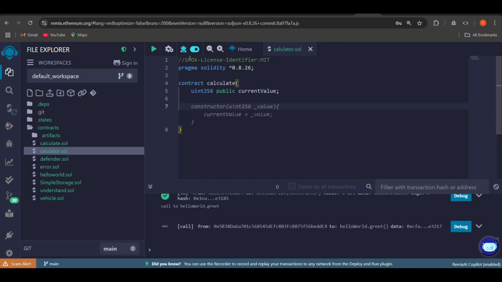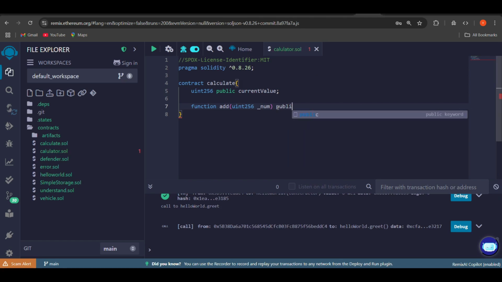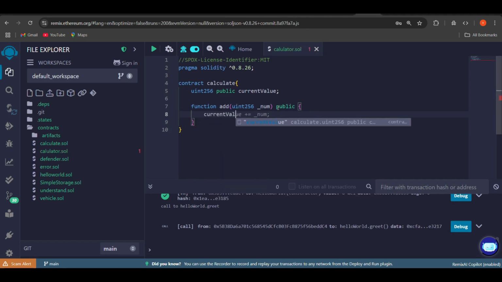And now we will make our function and give the name of the function add, and in the function we will give uint256 and give the num value, and after that we give public, and then we will give current value.